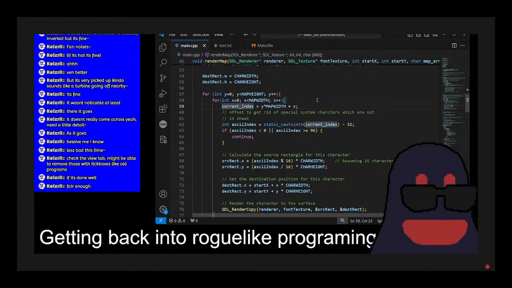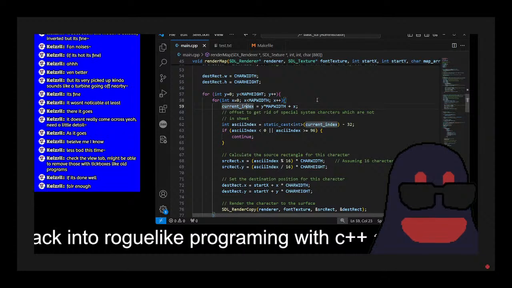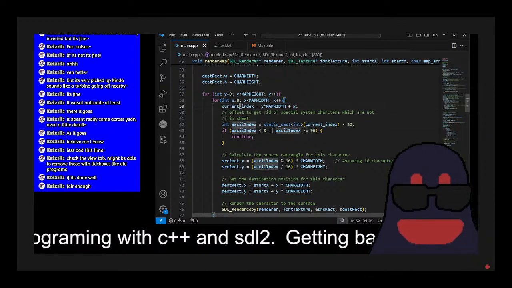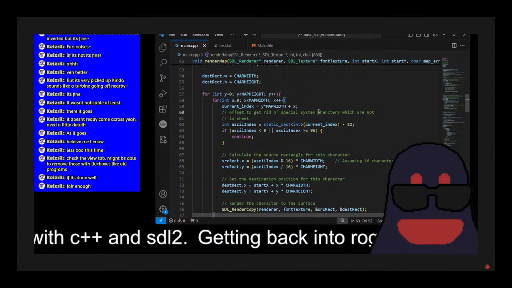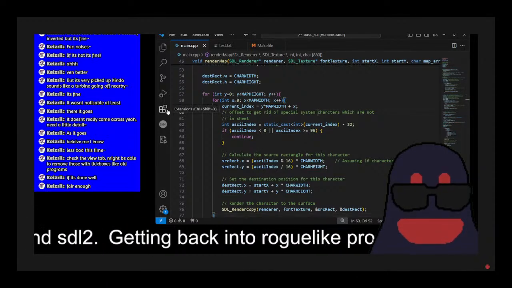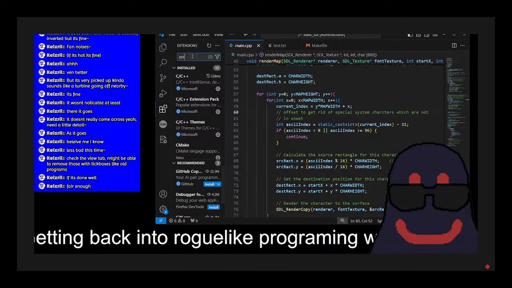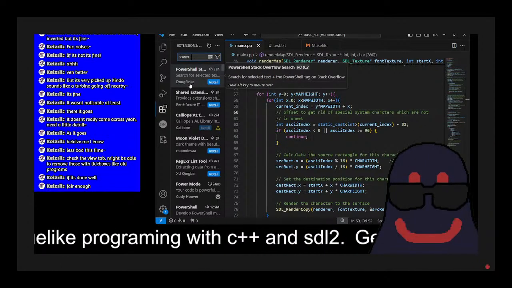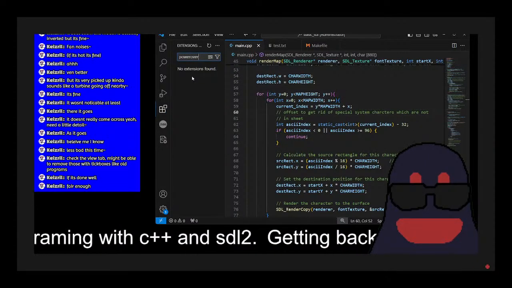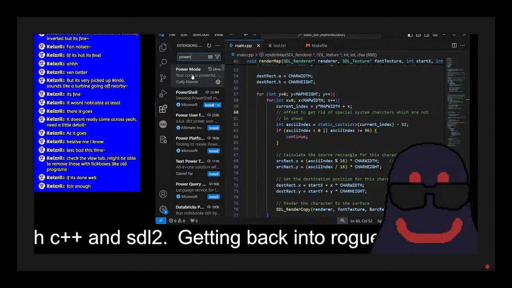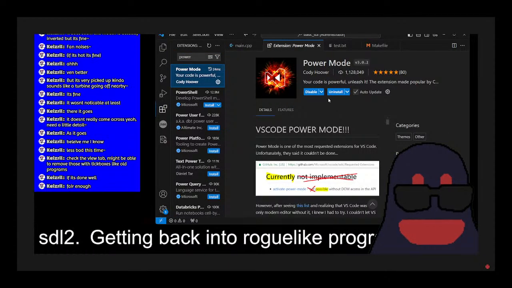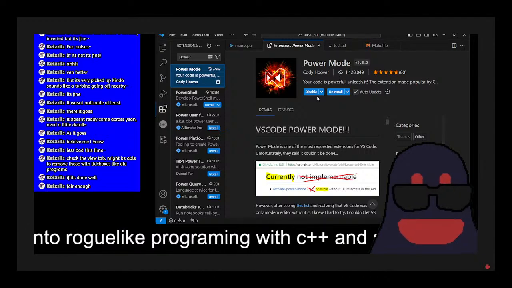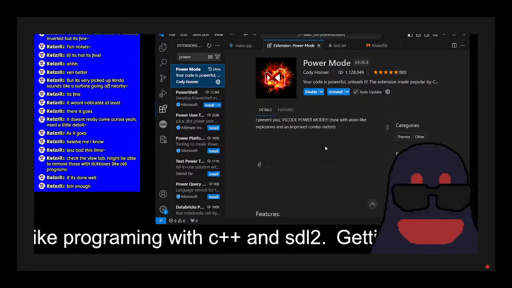I'd literally use Notepad++ if it wasn't more of a pain to set up. All I want is basic highlighting, and that's pretty much it. I mean, if I want to do stupid stuff, power overwhelming. Can I click to enable this? Yeah. Basically, it's stuff like this.